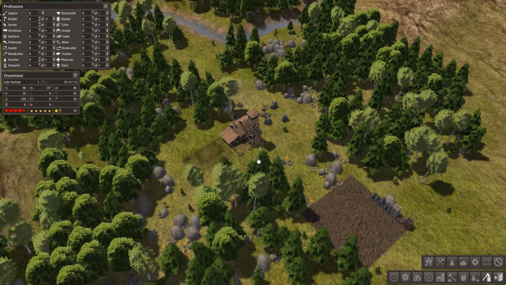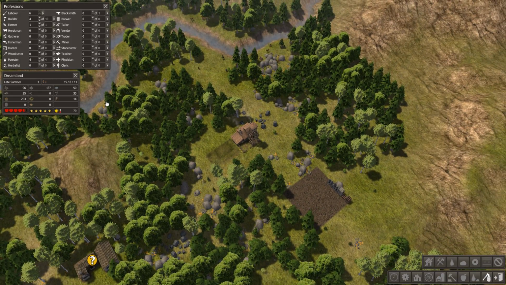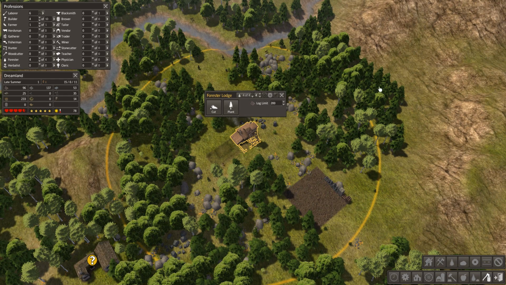And then that will give plenty of room for these guys to start planting more trees. And then I can start kind of trimming the edges of the trees as well, and we'll end up with just this nice circle of trees inside that area there.